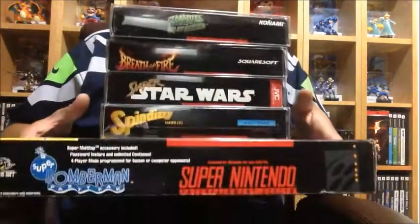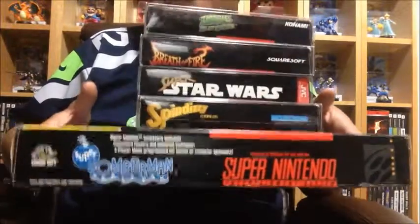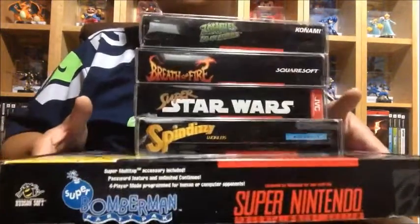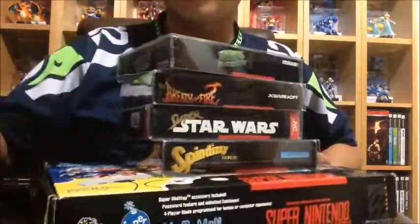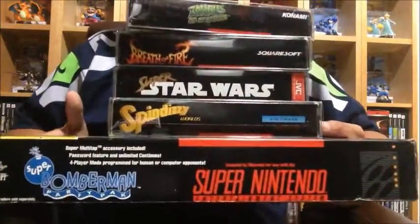So he managed to be the first one to hit that guy up and have that guy hold it for him. So I'm pretty sure these are stuff that he had already. These are stuff that he's selling off, but I'm pretty sure there's other stuff that he's adding to his collection. I can't believe I missed this. He probably got it for, I don't know, probably cheap. But it's okay. I got a great deal on this. I'm happy with it. I'll be able to flip it and at least get some money back.